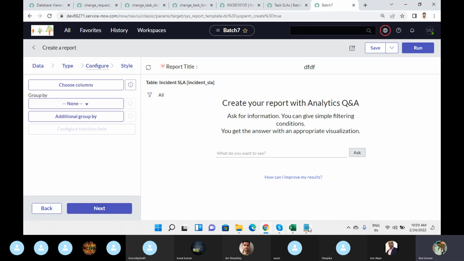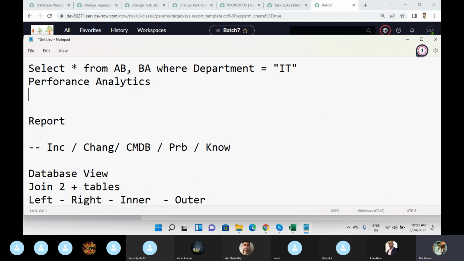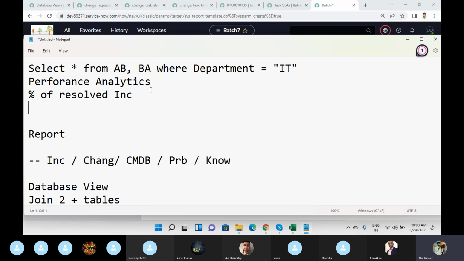But if I want to know, Atul, tell me the percentage of resolved incidents, the percentage of reopened incidents, where you need a formula specifically. How will this be taken care of in ServiceNow? So there's a separate module given by ServiceNow that is called performance analytics.